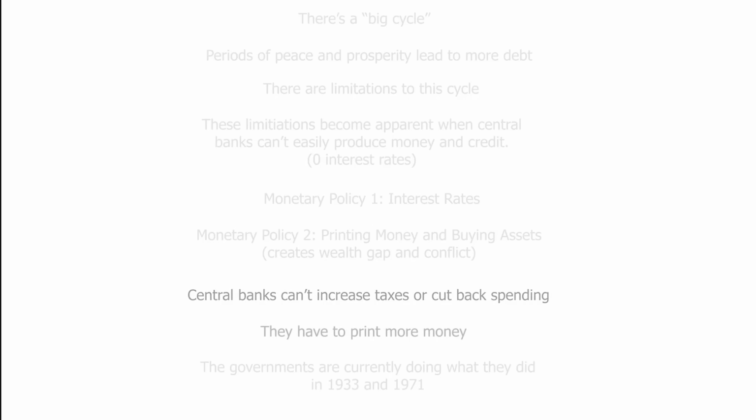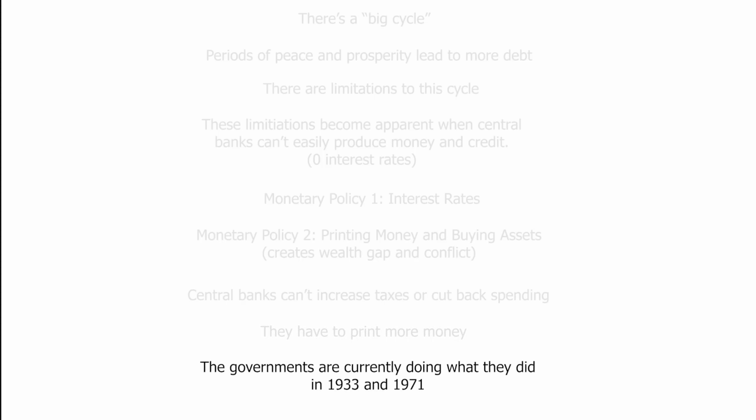So the last option that the government is left with is to print more money, because they can't get more money from taxes and they can't save more money by cutting back on spending. Therefore, the only option left is introducing more money into the entire system, which is exactly what we saw with the stimulus checks.